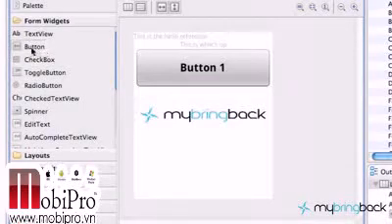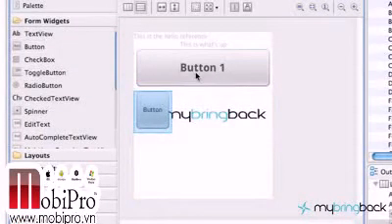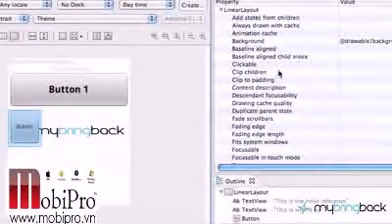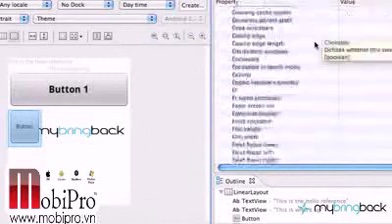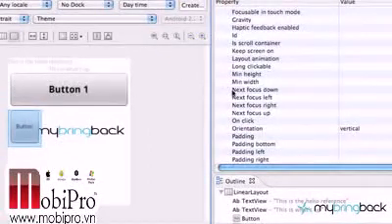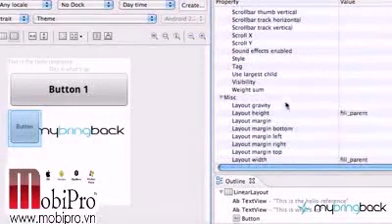Here is the easy, simple way you can drag and drop a button. We created a button that way. Here's another button; we dragged and dropped it. Now when we have this highlighted, we can go over to our properties and change the properties of the button just like we did in the XML, except it's a little simpler. We're going to try and make this button exactly the same as this one.